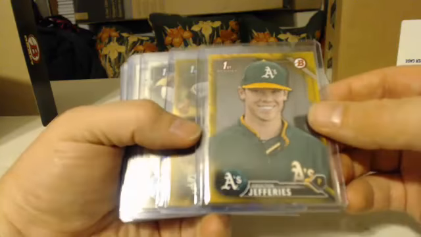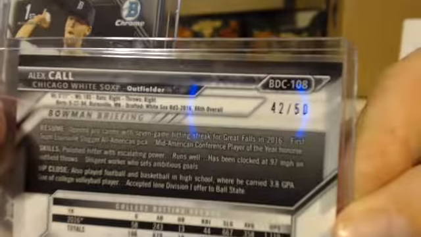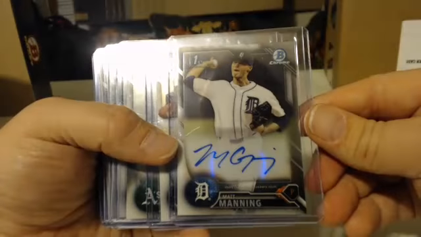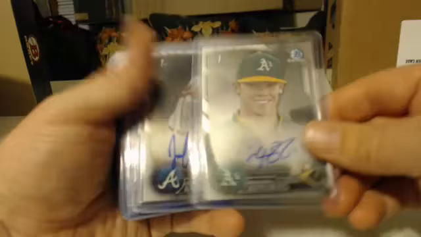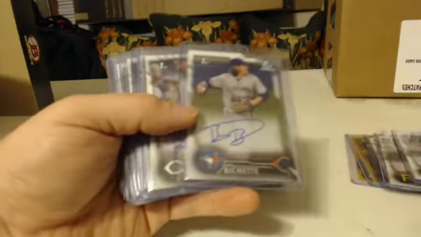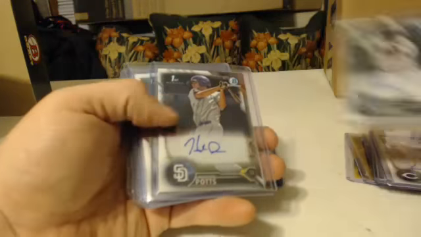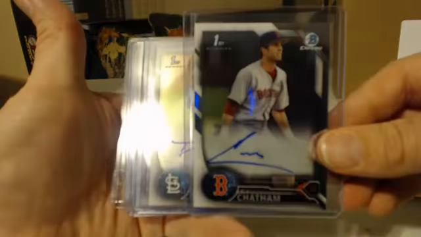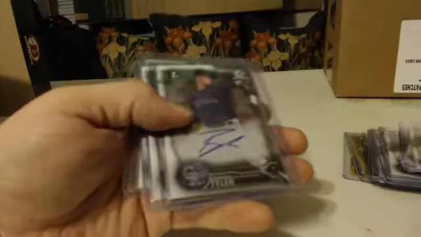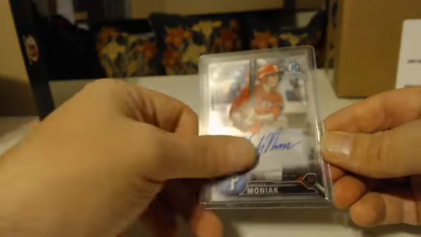Okay, we're going to start with the two low color. We did not get any orange as far as the parallels. Dalton Jeffries, 47 out of 50. And then Alex Call, Gold Refractor, 42 out of 50. Okay, base autos. Matt Manning, Kyle Muller, Dalton Jeffries, Ian Anderson, Will Craig, Cody Sedlock, Bo Bichette, Taylor Trammell, Big Guy Kyle Lewis, Hudson Potts, CJ Chatham, Dakota Hudson, Robert Tyler, Zach Birdie, and then the big boy, Mickey Moniak.